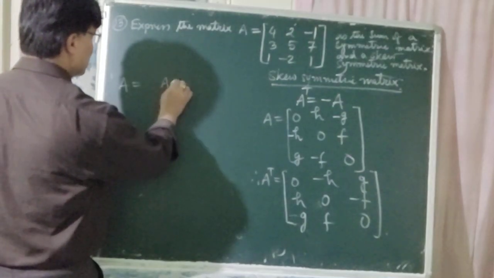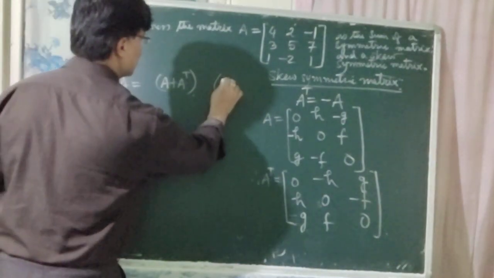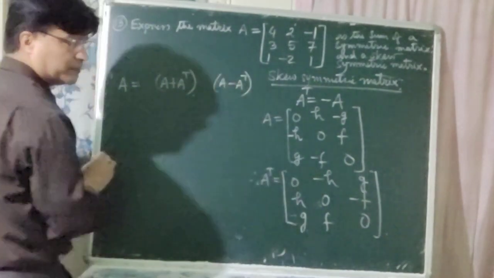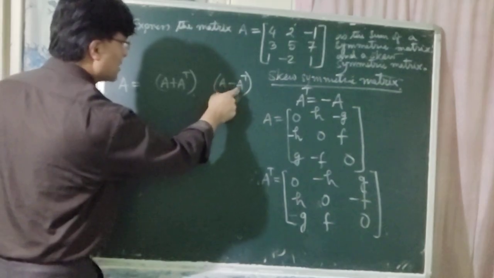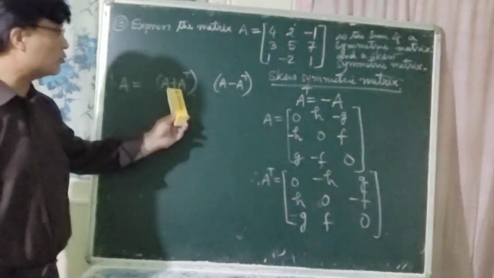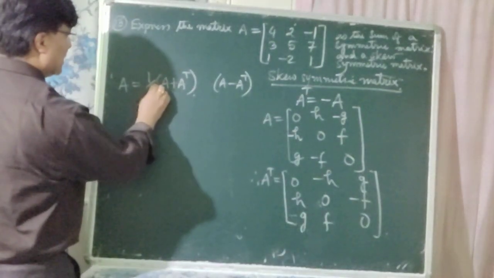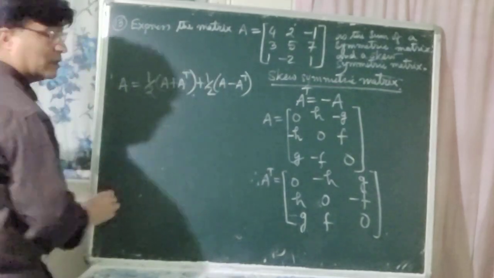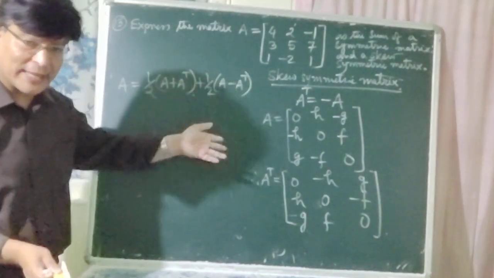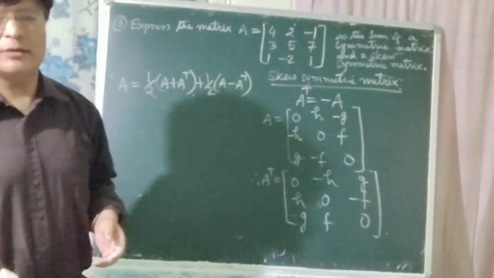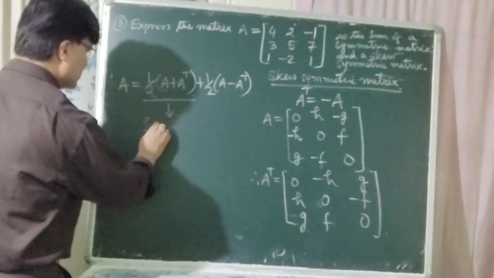Okay? So you just write A plus A transpose first. But there is only A here. So let us write here A minus A transpose. If we add these two matrices, you will get 2A. A transpose minus A transpose will cancel, that's right. But if you add these two matrices, you are getting 2A, isn't it? But you should get only A. So multiply it by half and multiply it by plus half. So if you simplify it, what do we get? Half A transpose minus half A transpose will be cancelled, and half A plus half A will be 2A by 2, which is equal to A matrix. So this will be your symmetric matrix.